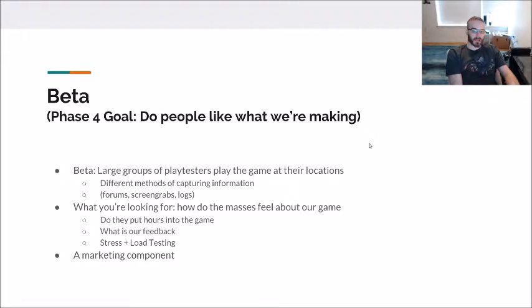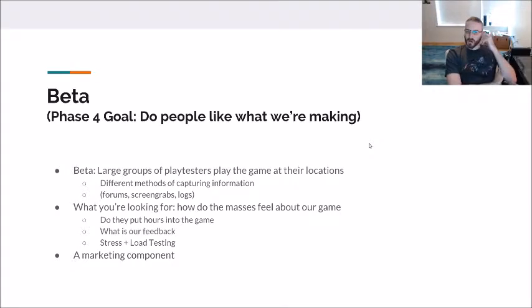It's feedback like, are people putting hours into the game? Are people posting on the forums? And people gather their beta feedback in different ways. Most companies will have you post on a forum, but some will actually have you run logs on your machine, and then they have access to all of those logs and know what's going on and what actions you took in the game and what code was executed. Some people actually have you post screenshots online to internal forums about what you noticed and what the games were.